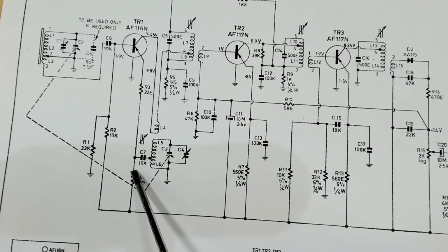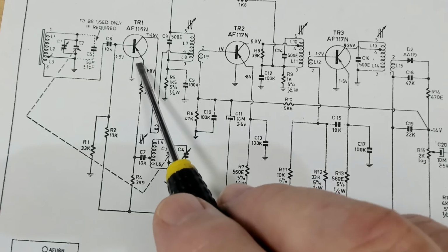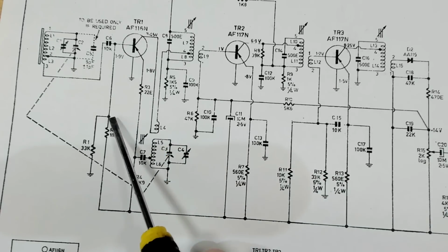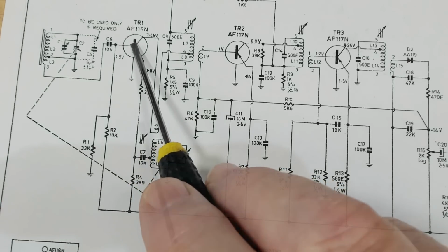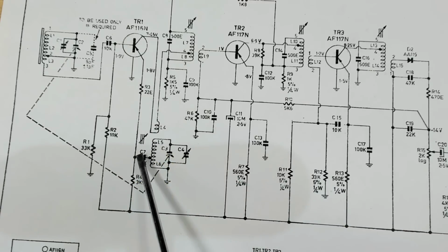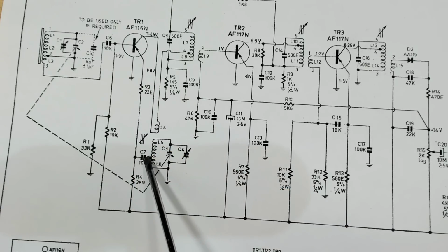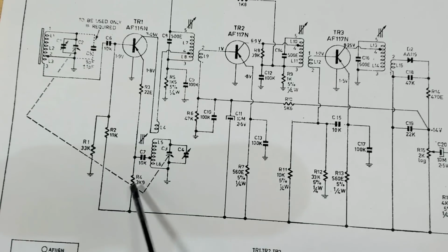Here's the 9 volts, it goes through that resistor. There's the oscillator, it goes up through another resistor and then onto the emitter. There's 9 volts there, it goes through that resistor, some is bled off down to ground, and presents at the base. Maybe these resistors have gone high and they're dropping that voltage down there. The only other option is that we've changed that transistor. Maybe this capacitor is short and pulling down the voltage from here. So maybe I should just blanket replace these resistors, see if that helps.